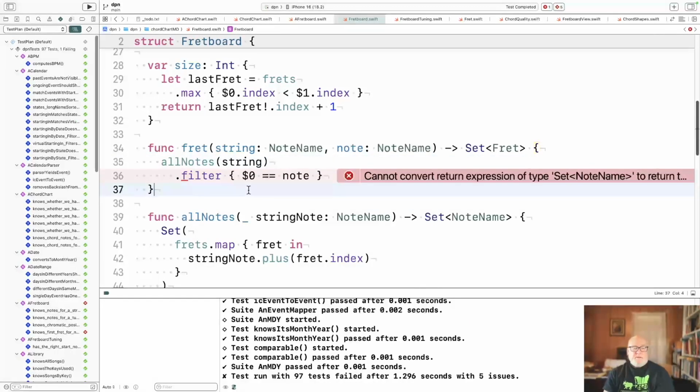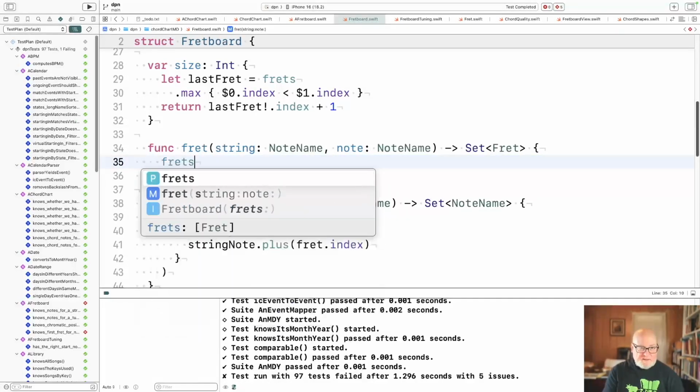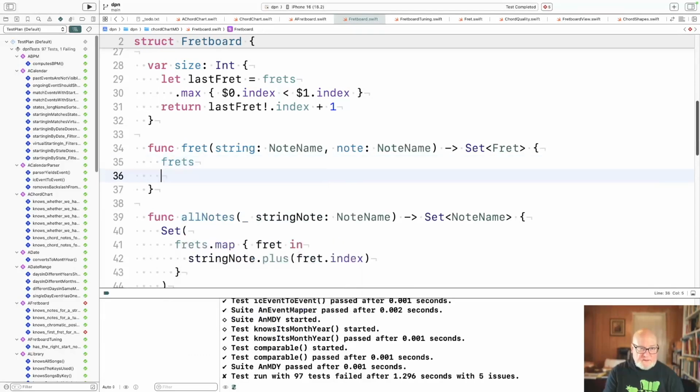Oh, we need the fret numbers. Oh, that won't work. Okay. Let's work on frets dot.